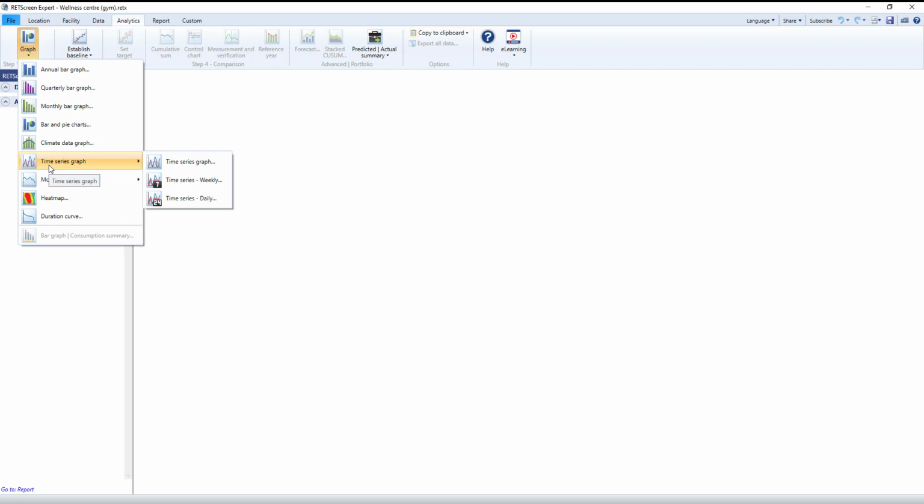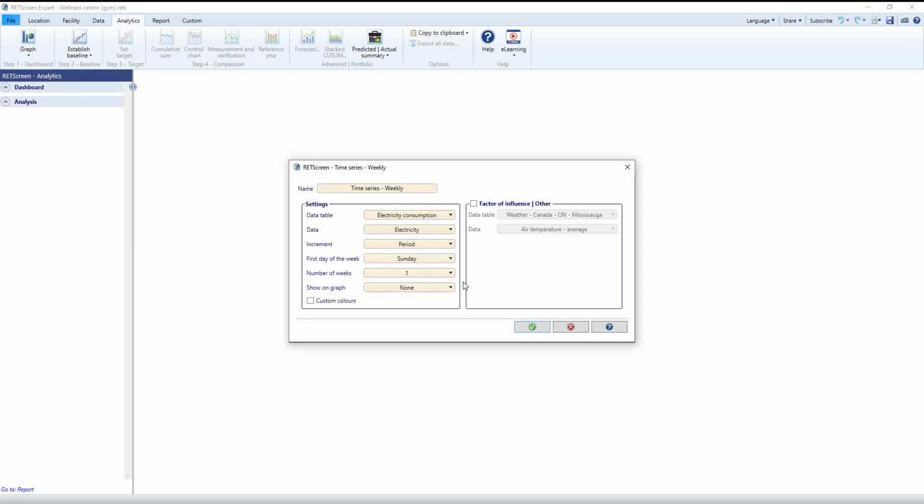In this example, we're going to look at the 7-day as well as 24-hour period, just because a time series graph on hourly data over an entire year or 2-year span is a lot of data and may become overwhelming to view. So we're going to start with a 7-day weekly time series graph. So we'll click 7-day. We'll have our graph here. We can name it, so we'll leave it as time series weekly because that is informative.